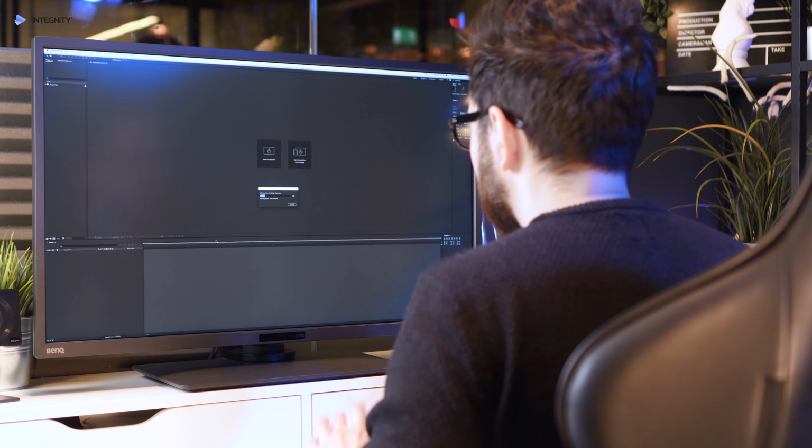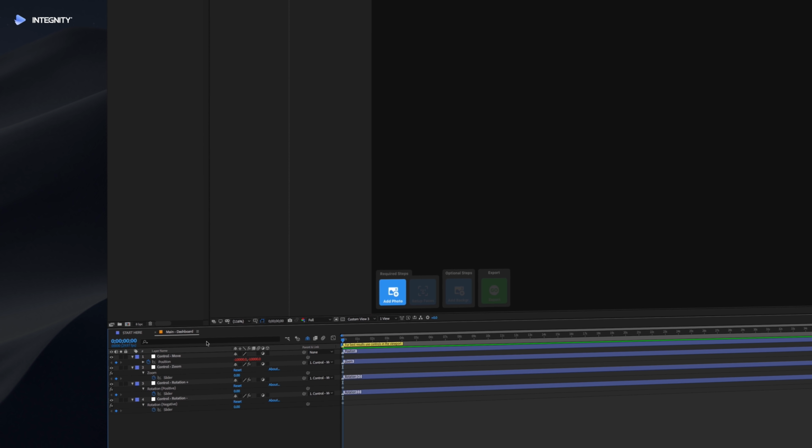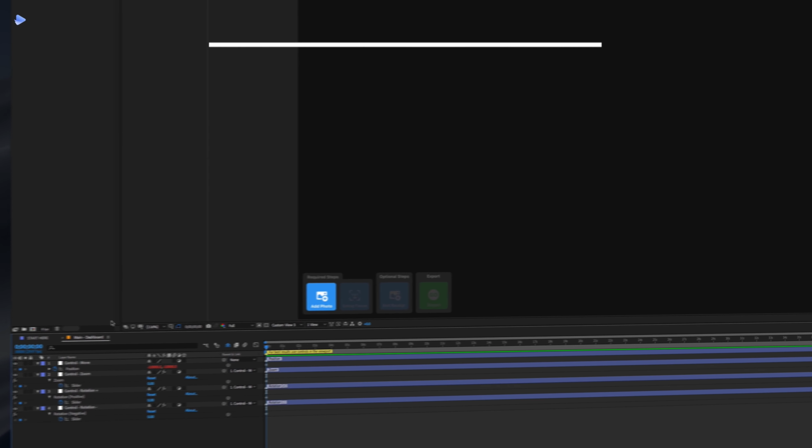Okay, so first thing we're gonna do is just make sure you are in Selection tool over there. Single click on it and then just double click on Start Portrait. That will open a new composition. This is called composition. And as you can see, all these compositions are still down here. Okay, so we are in main dashboard composition now.